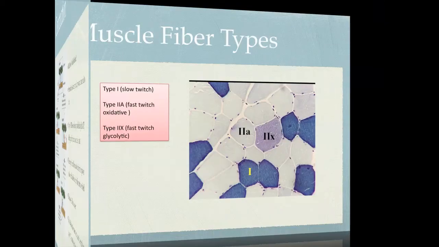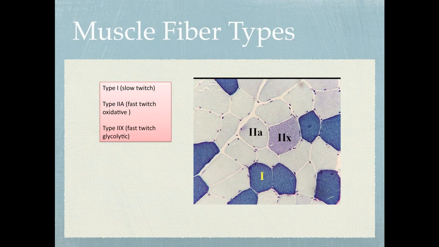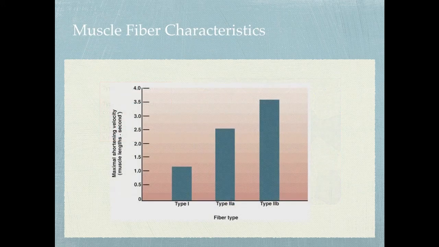So we look here. We have type 1, which is a so-called slow twitch. We have type 2A, which is sort of a hybrid and intermediate. It has fast twitch properties, but it's more conditioned, so we use a lot of oxidative properties. And then we have type 2X, which is fast twitch glycolytic, which means it's not very endowed with oxidative capacity, but it's very large. So if you look at maximal shortening velocity, you can see that type 1, 2A, and actually it's 2X, should be 2X there. The velocity or speed of contraction is faster as you go up the wire.